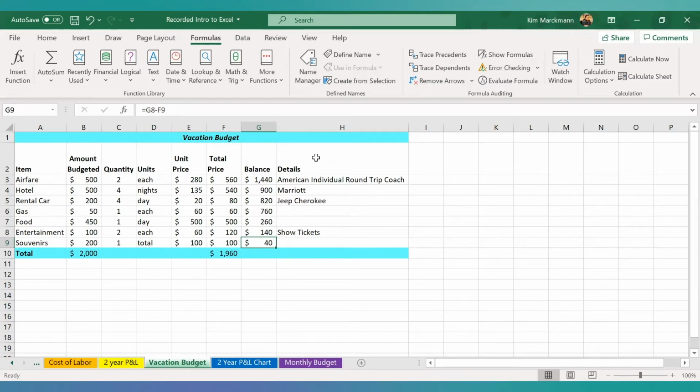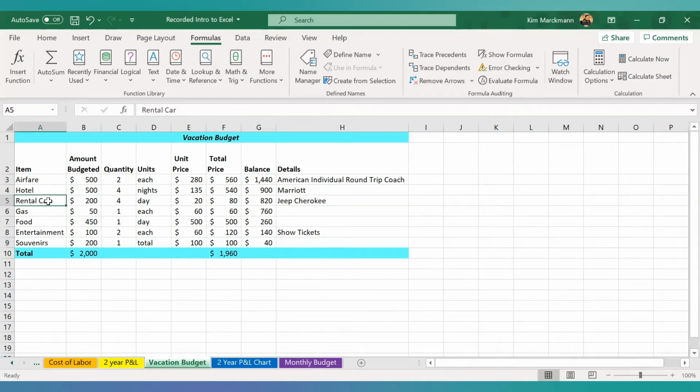And on page 72, adding a comment. So you can add a comment, which is kind of like a sticky note, to any cell to explain or ask a question about the contents of the cell. This can be very helpful when sending a workbook to a coworker to review or explain data, but if you find yourself doing it a lot, you might want to add a column for notes, like it says here with the details.